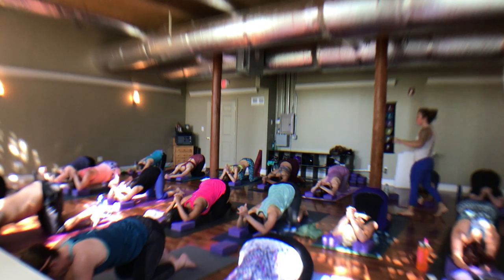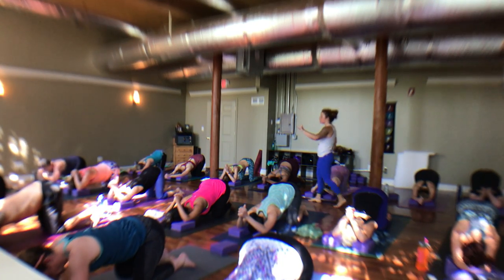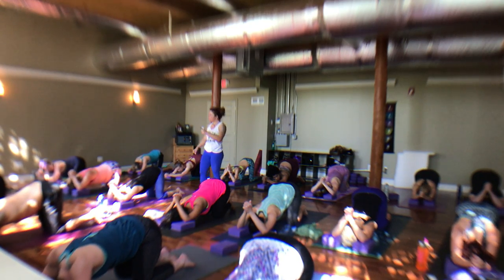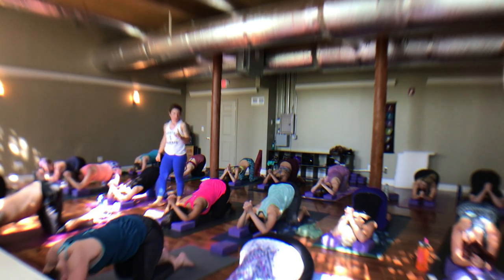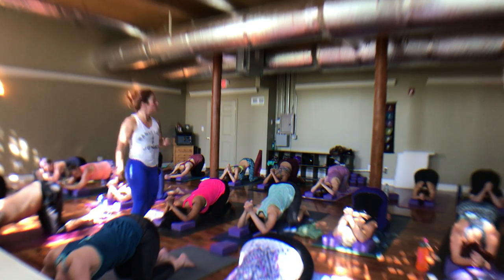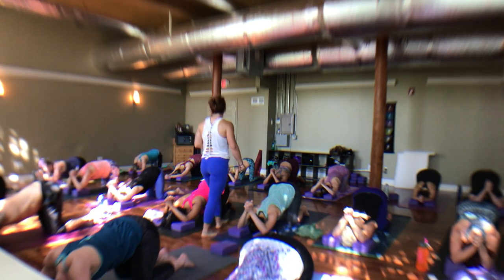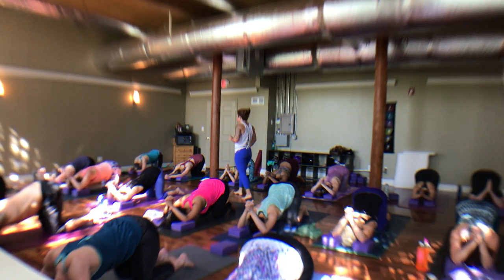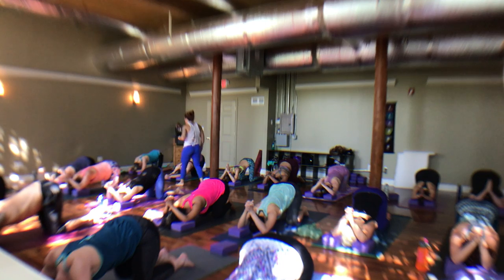Okay. We want the arms bent at a 90-degree angle. If you have the hands between the shoulders, you're only stretching your triceps. And if you have the arms straight, you're only stretching the muscles in the underarm. So we want that 90-degree angle. And then as you breathe, try to soften the heart down.